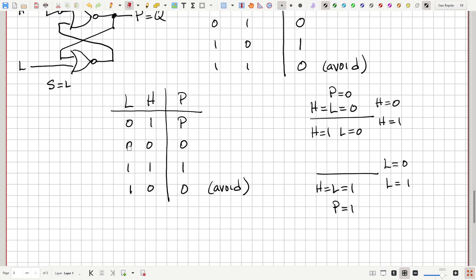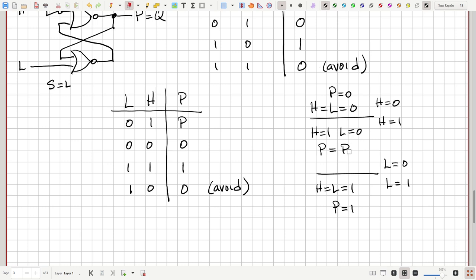So 0, 1, that's here. Well, that's the latch. P is equal to P. What does that mean? It means just keep P at the same value as it was. So if we started up here where P is 0 and we were draining the tank, just let it continue to drain. But if we started down here where P is equal to 1 and we were filling the tank, when we get up here, just let it keep filling.